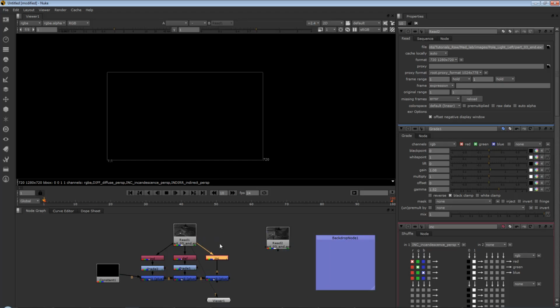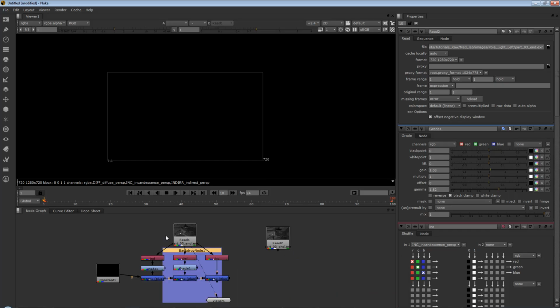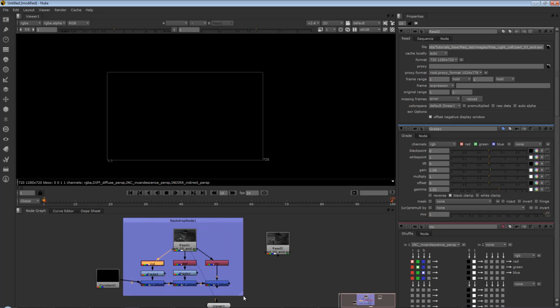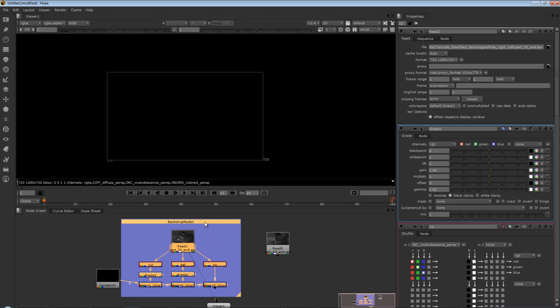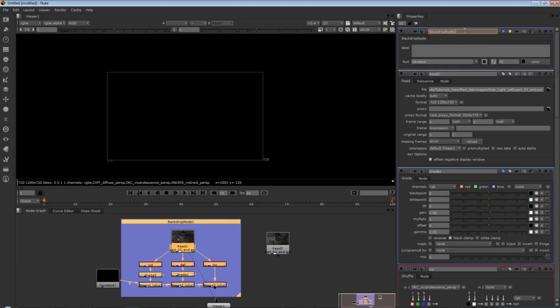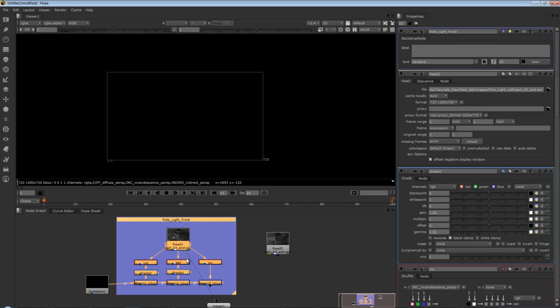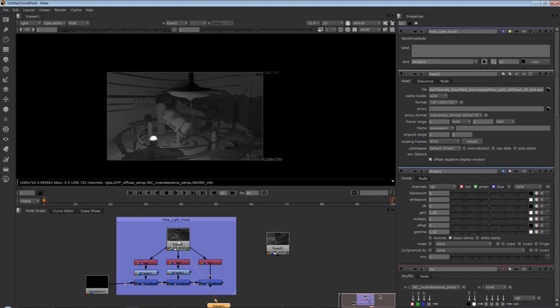And you can organize your node chain in a way that makes sense to you. So I'm just going to surround all of these nodes with this backdrop. Then when I select the backdrop, I select all of these. So I'm going to rename this backdrop, double click it, rename it to front, and then I'll know any node that's within this backdrop that I can grab here will be dealing with just this one image, or our pole light front in our case.